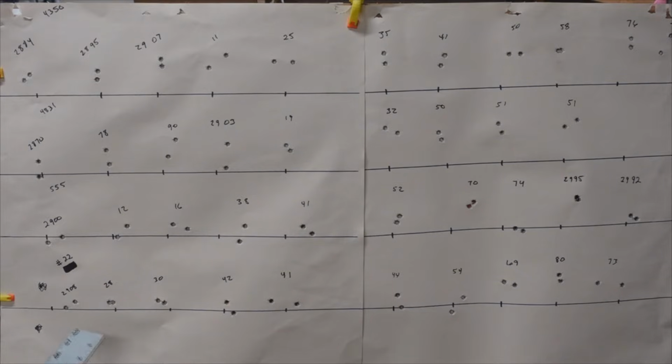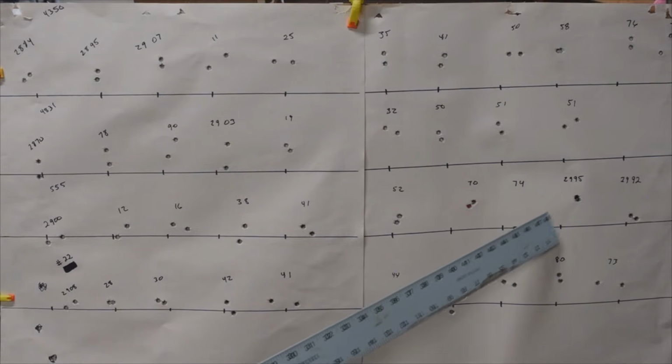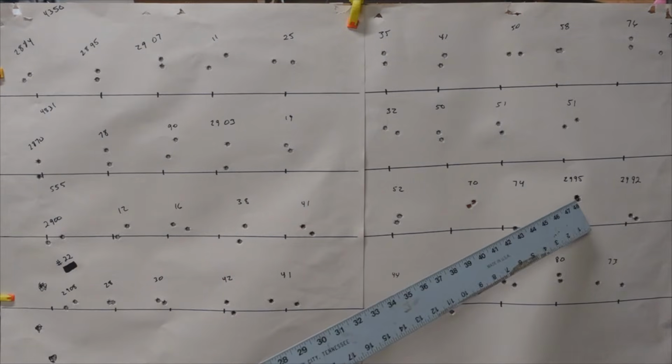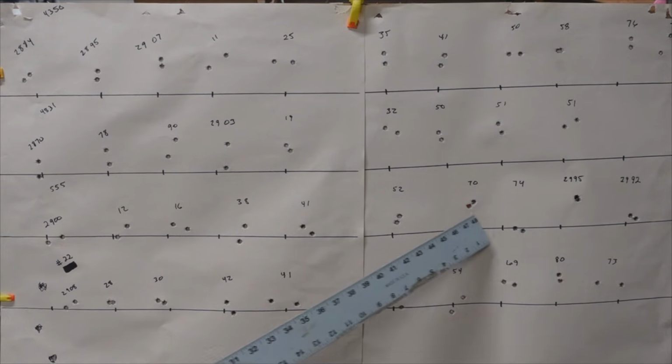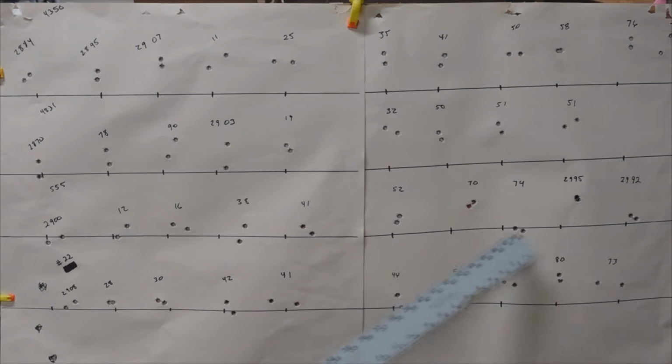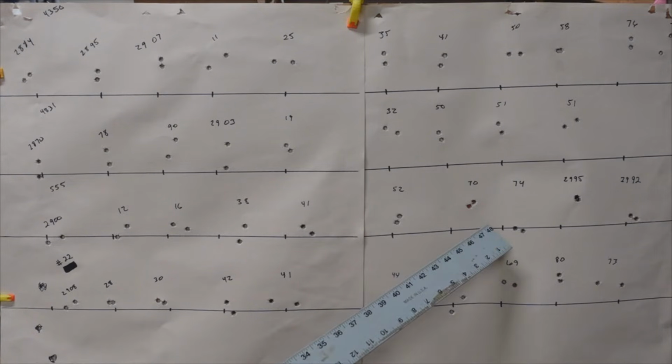So I really like this one. It just really got me excited. So I'm definitely going to go ahead and work with this, probably right here. I'm going to probably take that one right out and start working a tuner test on that. And just for the heck of it, I'm going to grab this really fast one over here. I'm curious just to see if I'm going to get heavy bolt lift out of this lamp powder. I don't like all this up and down stuff. It really makes me nervous.